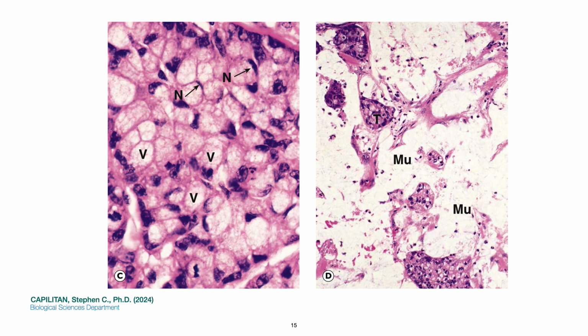In signet ring cell carcinoma, in letter C, the tendency to produce mucin-filled cytoplasmic vacuoles is greatly exaggerated, such that the majority of cells have their nuclei, in letter N, pushed to one side by a mucin-filled vacuole. This pattern is much more common in the stomach than in the colon.